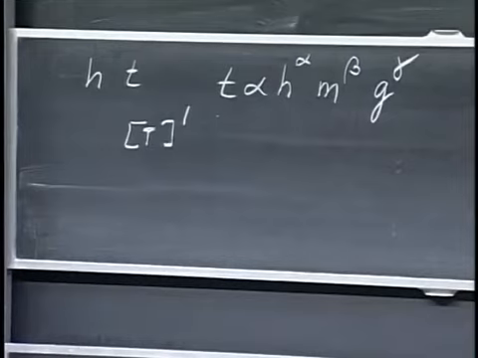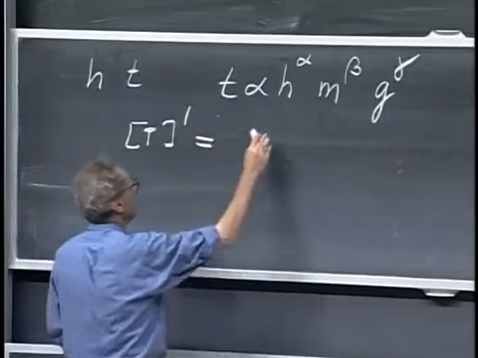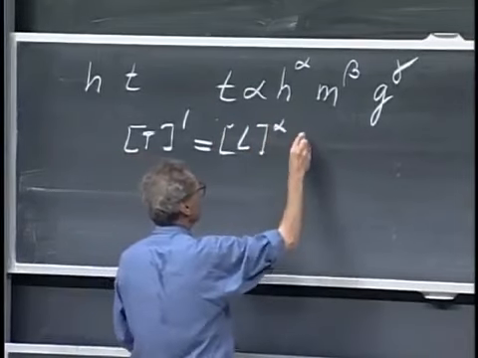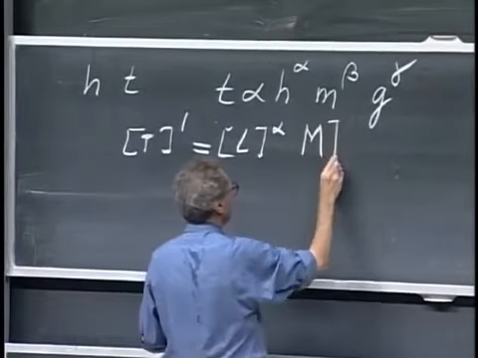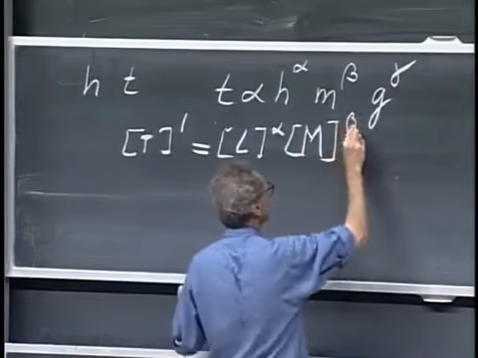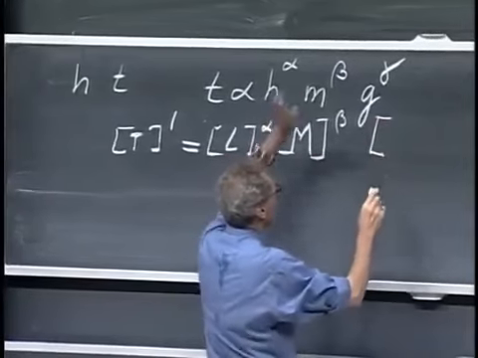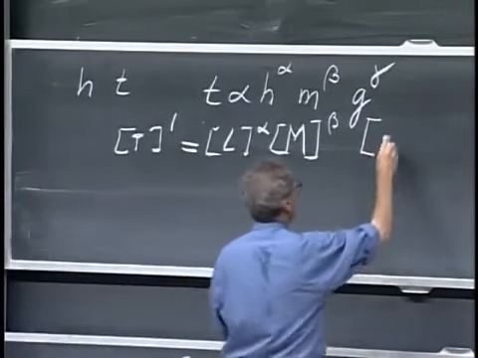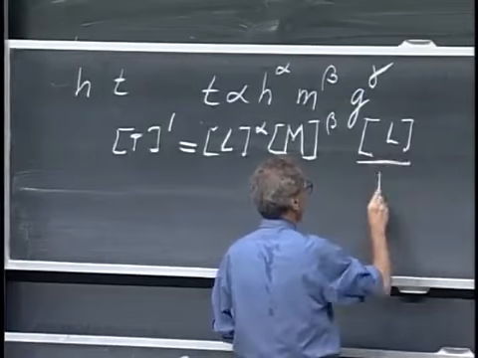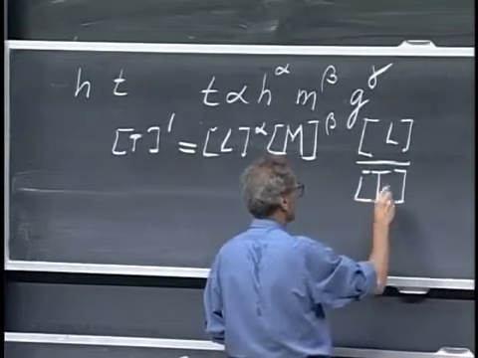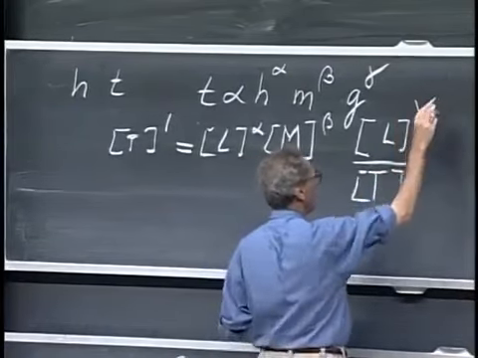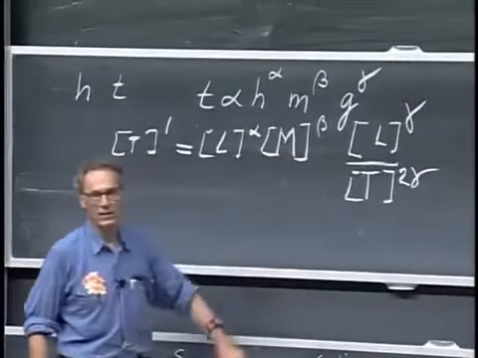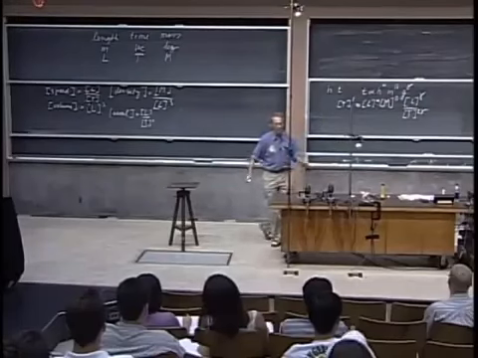That t must be the same as length to the power alpha times mass to the power beta times acceleration. Remember, it is still there on the blackboard, it has dimension L divided by time squared, and the whole thing to the power gamma, so I have a gamma here, I have a gamma there. This side must have the same dimension as that side. That is non-negotiable in physics.